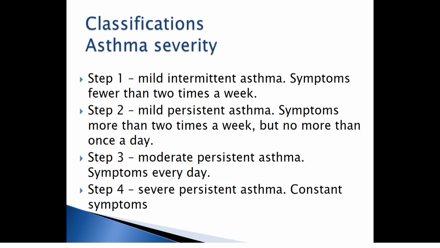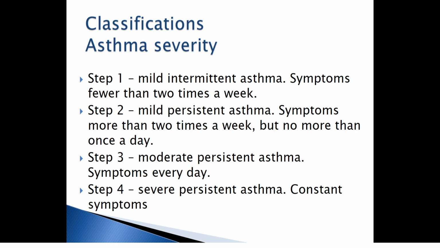Classification of asthma severity. I start with the old classification, which is not so commonly recommended nowadays. You know that asthma may be intermittent or persistent. For intermittent asthma, we are speaking about daytime symptoms. It is based on the frequency of attacks: symptoms fewer than 2 times a week. So very rare symptoms, not frequent, once or less than twice a week.